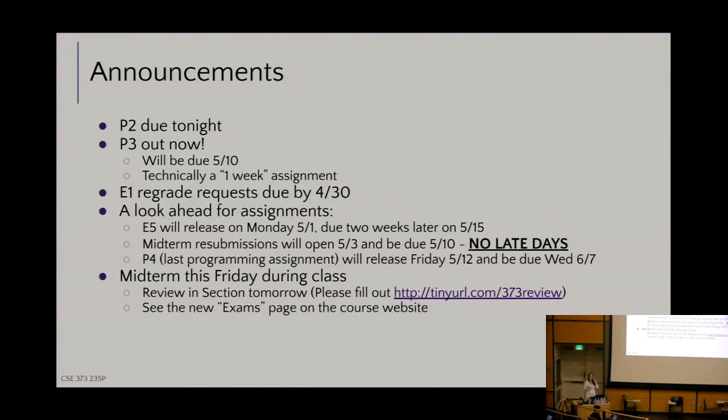E4 is out. If you'll notice, E4 is entirely auto-graded. It's much shorter because the TAs are going to be grading your midterm instead of grading your exercises this week. And then E5 will come out on Monday. But again, we want to give you a little bit of a break because we know that next week you're also going to be working on your midterm resubmissions. So E5 is kind of similar in that I'll say it's more like 1 1/3 weeks of work, but we're going to give you 2 weeks to do it.